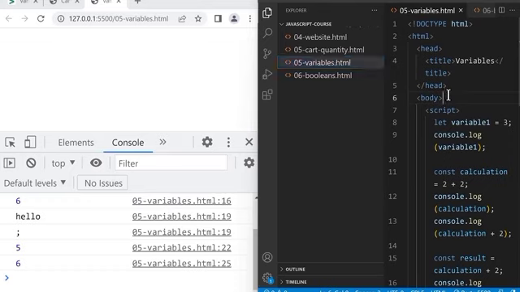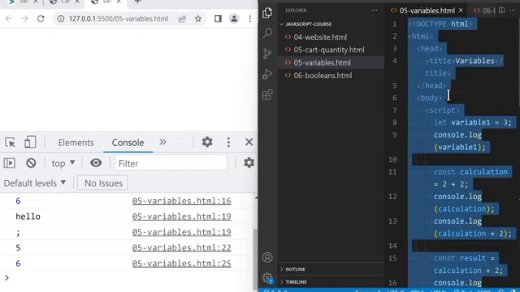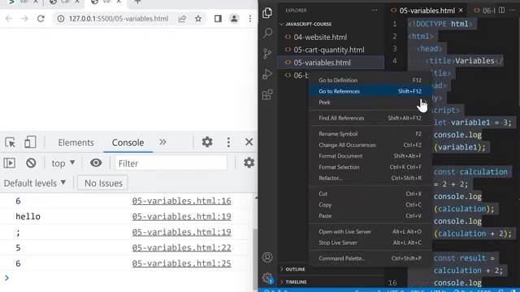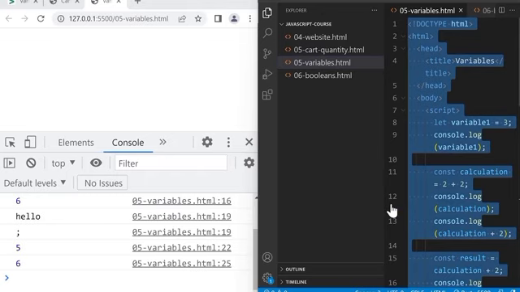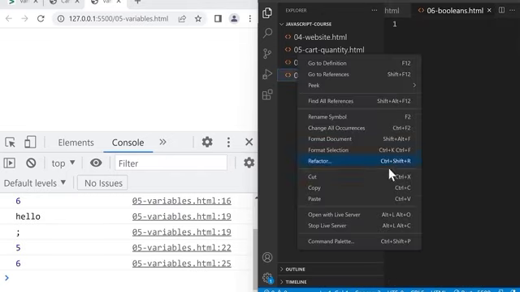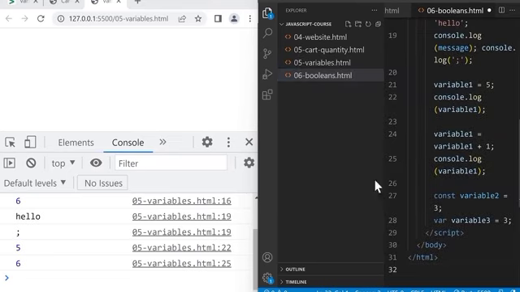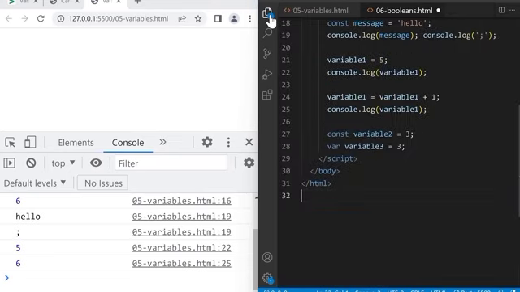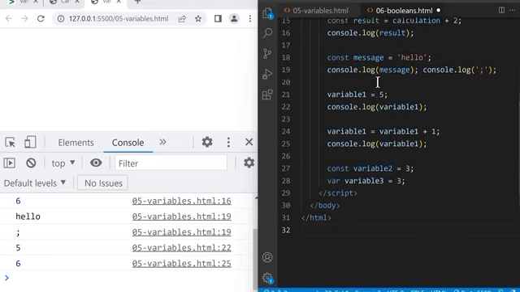Let's open variables.html, and we're going to copy all this code into our new file. Let's select the code using Ctrl-A on Windows or Command-A on Mac, and then right-click, copy, and in here, right-click and paste. Let's close this for now and prepare this file for this lesson.